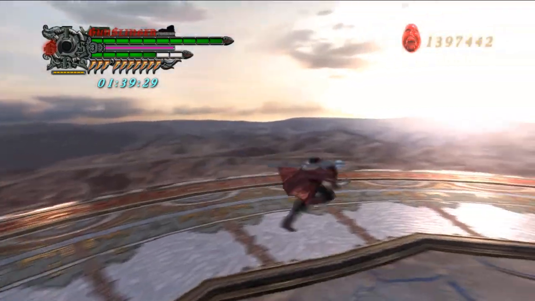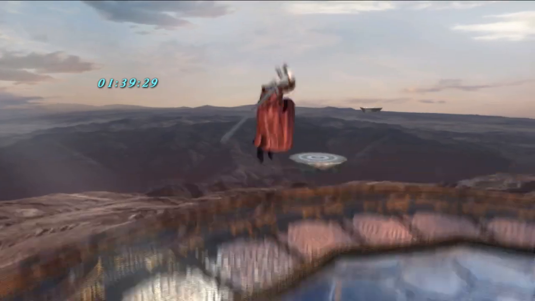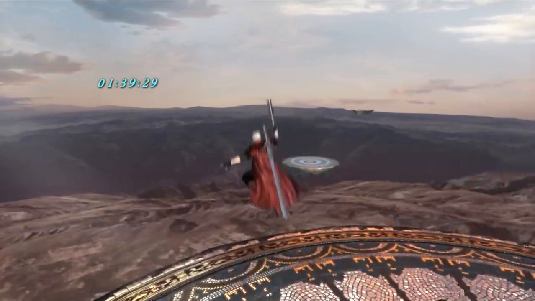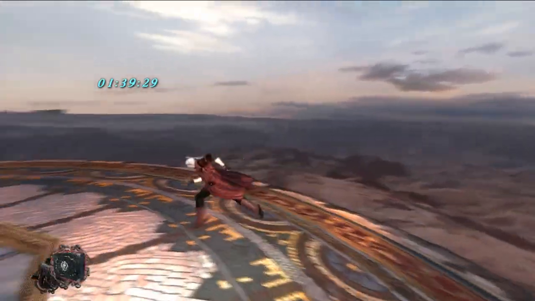But it looks cool. There is no difference in the air. You can just use these air nunchucks, and that's it. So that's Coyote A. Alright, let's go into Pandora.